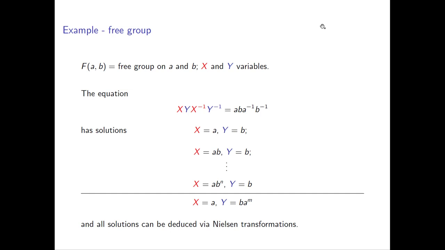You can get them all from Nielsen transformations. It's a very basic automorphism of the free group. And this takes, I don't know, half a page to a page. It takes some thinking to get all the solutions and show that they are all the solutions. But there's something special about it. You don't need any big guns, any big machinery. You can actually do it with some effort, sort of on the spot. And I'll get back to such equations. They're very important. They're called quadratic equations.